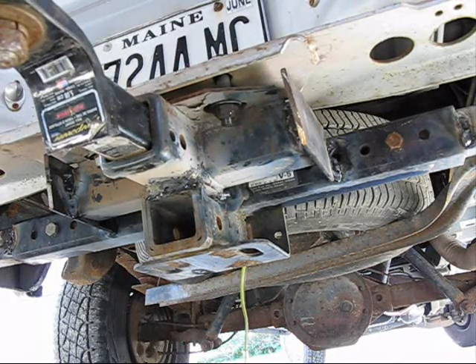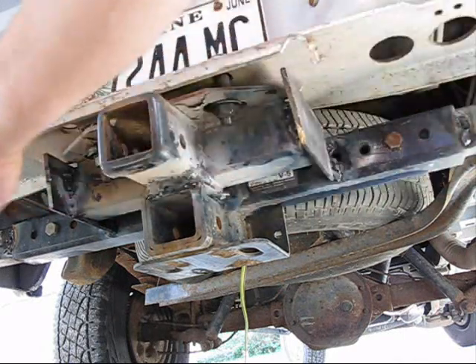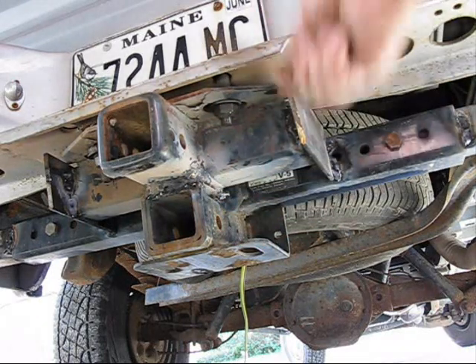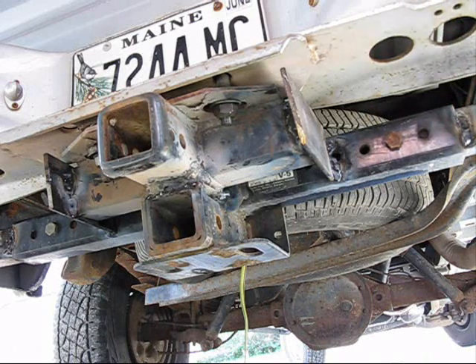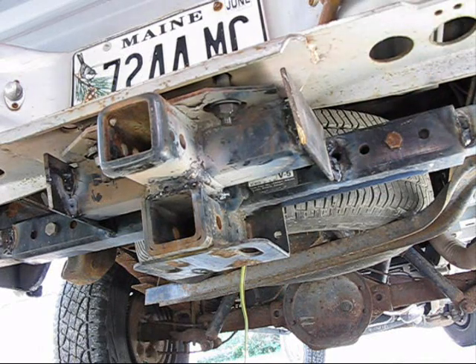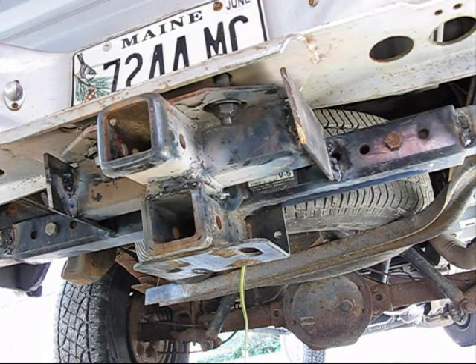So I can put my normal hitch down low or up high, and I can put my big heavy hitch on the up-high hole, which is where I wanted it. What I did was I put a brace here, welded this down here and across here and back here. On the back I put two bolts through the bumper — this is a big heavy bumper and it's well attached to the truck. This trailer thing is attached to the frame, so basically this is attached to the frame, this is attached to the frame, and this is bolted to that, so I've got all of this supporting it.